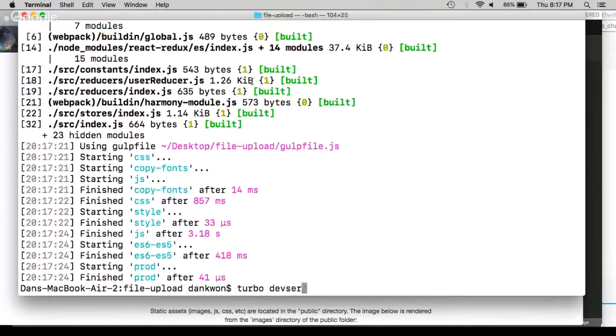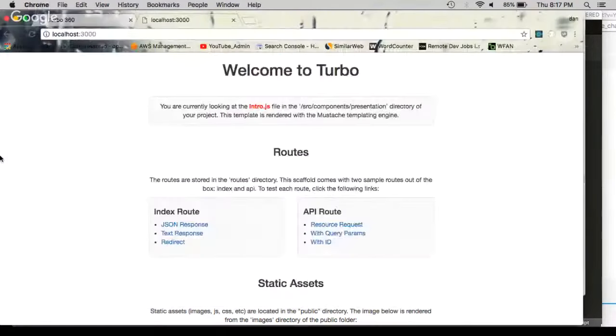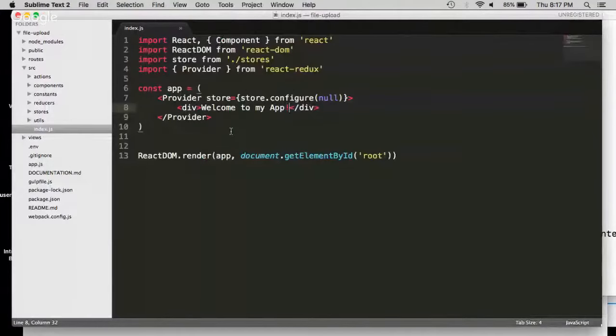And then turbo dev server to rerun the localhost. And then if we reload, we should see welcome to my app. So that works. That means we have full control of the UI and we're ready to begin inserting our own contents. So let's go ahead and get started with that.